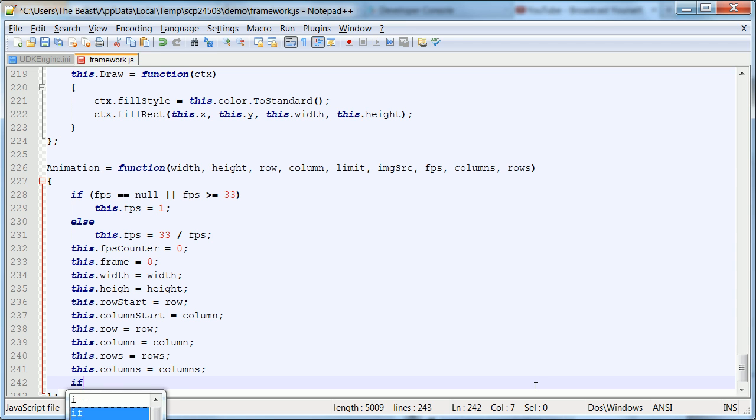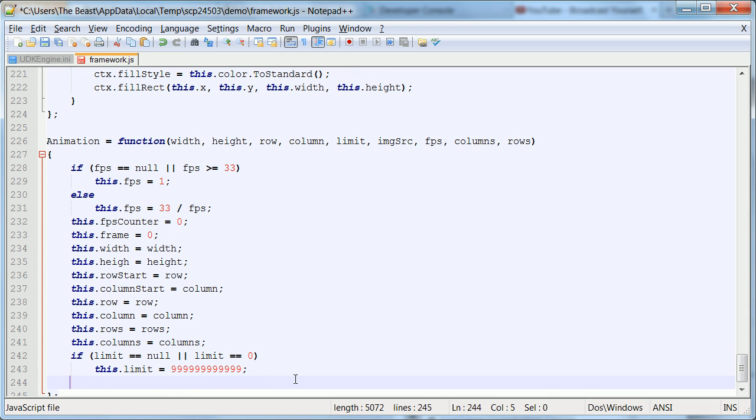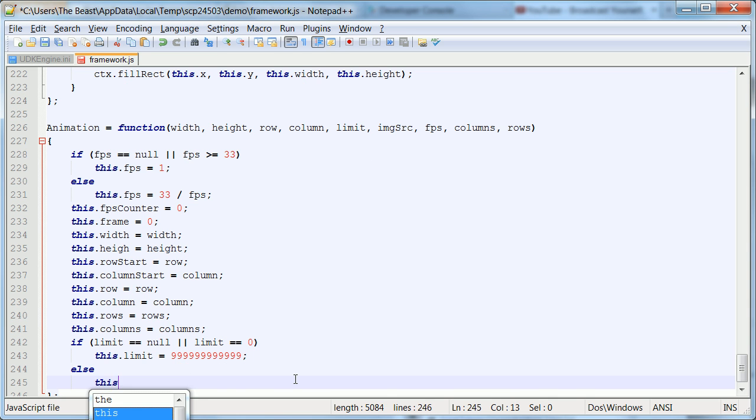Then we're going to say if limit is equal to null or limit is equal to 0, this dot limit is equal to 99999. Let's just put in a bunch of 9s here. Else this dot limit is equal to limit minus 1.